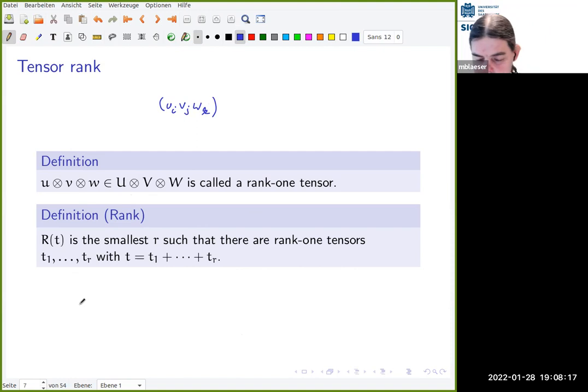And then, like for matrices, where the rank of a matrix is the smallest number of rank 1 matrices that you need to add up to get this matrix, you can define the rank of a tensor in the very same way. The only unfortunate difference is that for a matrix, you have many equivalent definitions for the rank, right? You can have the row rank, the column rank, the largest non-vanishing minor. But for tensors, in some cases, it's not clear how to generalize these notions, but they make a difference here. And in particular, computing the tensor rank is a hard problem. It's NP hard, and more generally, it's complete for the corresponding existential theory over the underlying field. This is a hard problem, which makes it hard, of course, but it also makes it interesting.